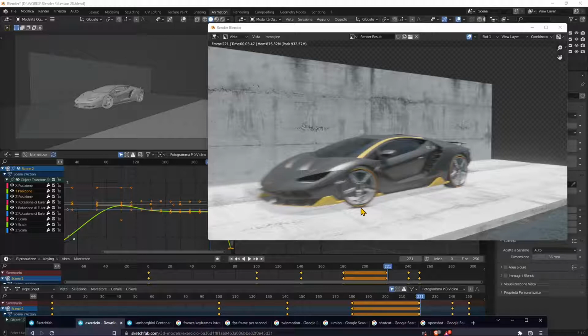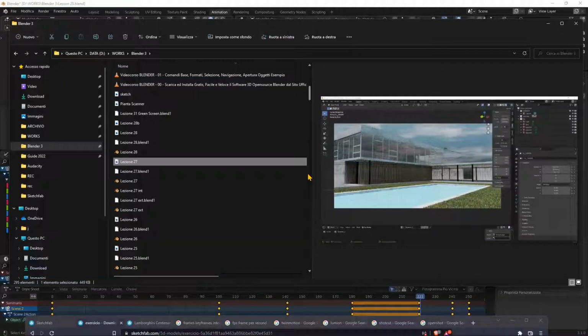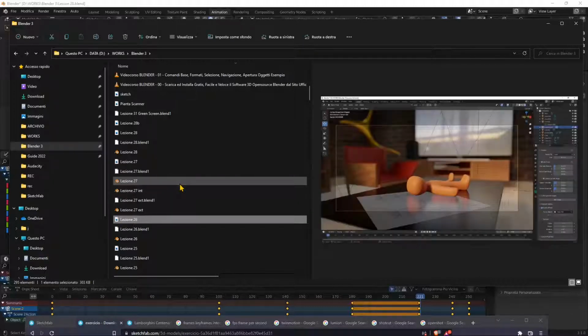So don't worry if you never created any 3D animation. We're gonna see everything from the beginning. Now, in the previous videos, we talked about how to set up the render, but we talked about only static renderings. Well, actually, an animation is a sequence of images. So it's just like creating a single rendering, but this time we're gonna render a sequence. The sequence of images can also be called a sequence of frames, and we're gonna talk more about that.